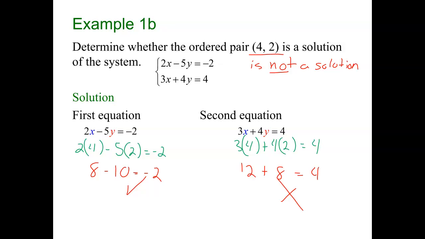So on the test, what would a question look like? Like that. You would tell me, yes it is, or no it isn't. You'd have to work to back it up. So it would have first equation, second equation, all that written down. Well, it would say, determine if this is a solution to the system, and then you would have to plug it into both and prove, and then tell me yes or no, based on that work. Okay?